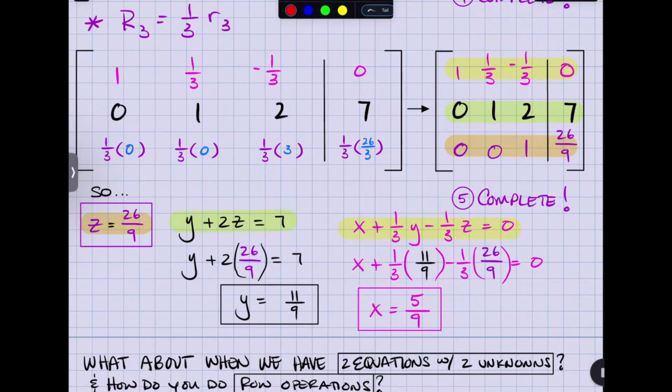So the question is, would you rather do this or would you rather do reduced row echelon form? That's your call. For me, I'd rather do the 3 extra because I'm already in that mindset of how to get those zeros. So I would just keep on going, instead of getting my brain to switch back to solving equations. But that's just me.